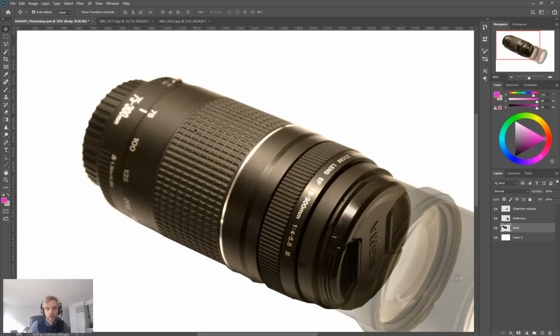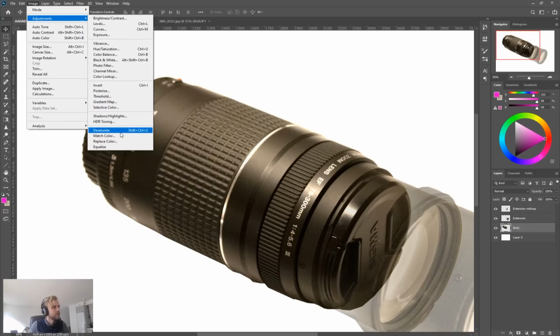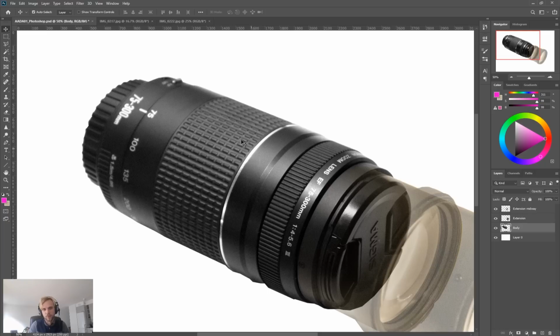And now let's work with the colors of it. So honestly, I would just desaturate it because my camera, well, it does have that red button there, but besides that red button, it doesn't really have anything color wise. So I would just go to adjustments and choose desaturate. And you can see what desaturate does exactly, right? It becomes black and white. But having it black and white is actually kind of boring, I think. It's nice to have it with some colors.